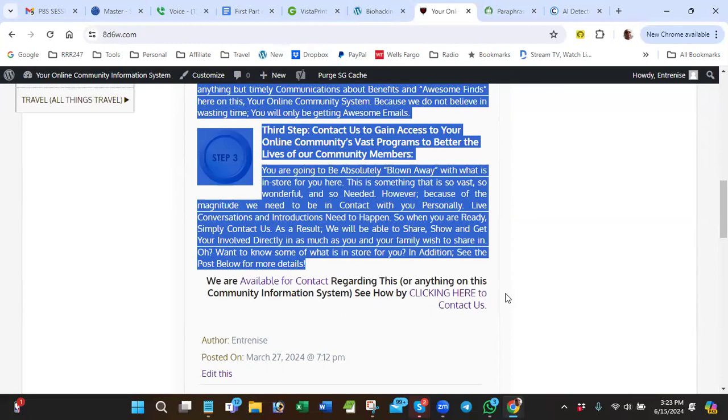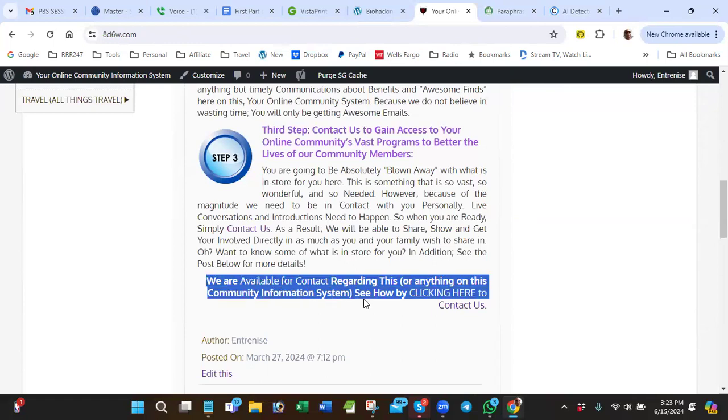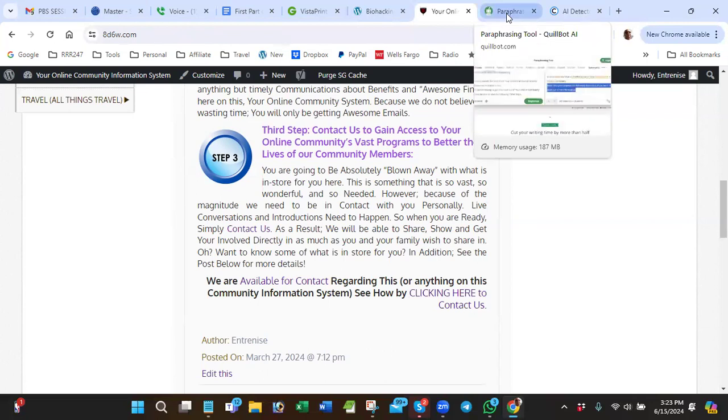Well, you might want to change your own, but this is going to appear at the bottom of all your pages, so you might want to change the words a little bit. Like if you named yours something different instead of community information system, whatever. Mine probably says something regarding this or anything on Pope's Corner. You see what I'm saying? Then it takes them to my contact us page. I forget exactly what I do have on there.